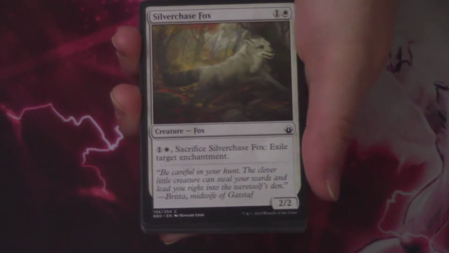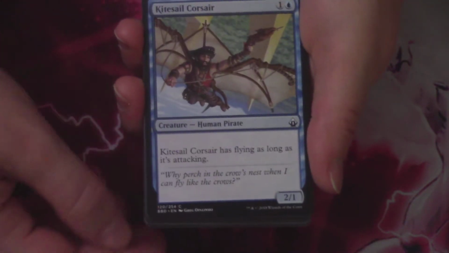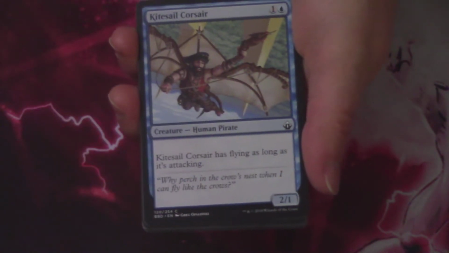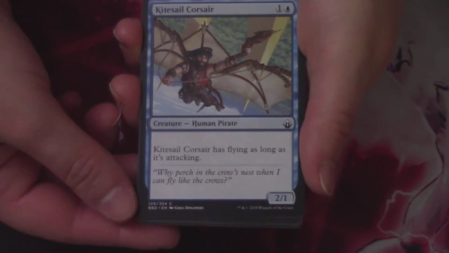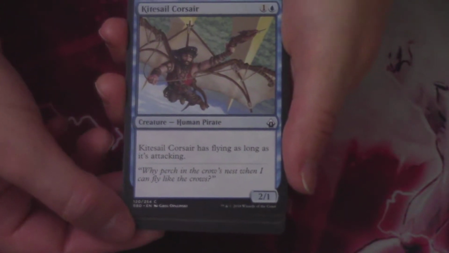We have a Silverchase Fox. Not really much to say on that one. We have a Kitesail Corsair. That's cool. I feel like we didn't play this one a lot ourselves, but I feel like we saw a lot of people play this one. Yeah, it's a flyer when it attacks. Evasion's important. It does die to Rapid Flames, though, making that card that much better. Not that it needed it.